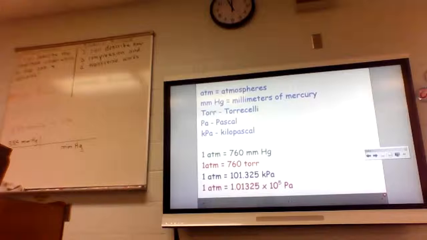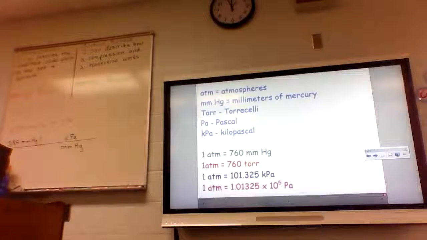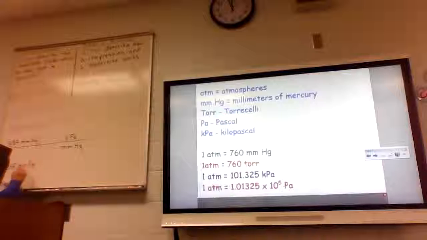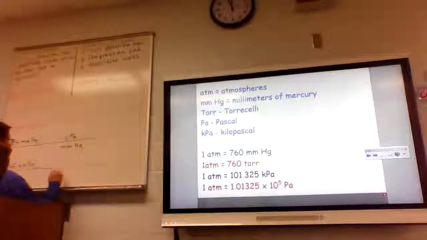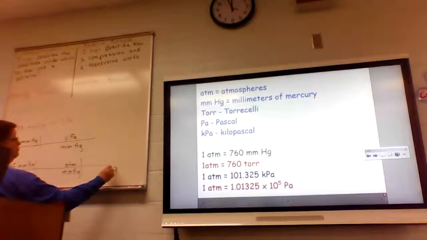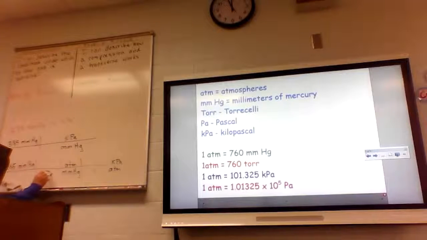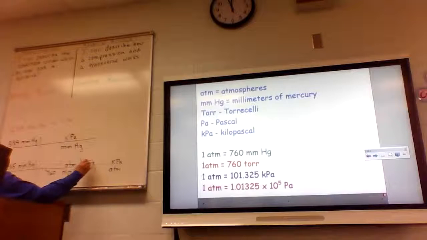What are we putting on the top? Whatever you want. kPa on the top, which is what I would put on top. What else would you put up there? A lot of people think you have to go through atm. No. Absolutely not. Why would you put so much extra effort into it when you don't need to? Just do it in one step.